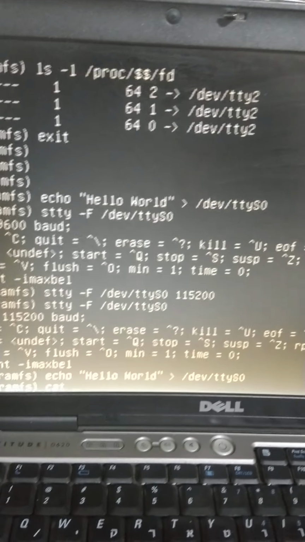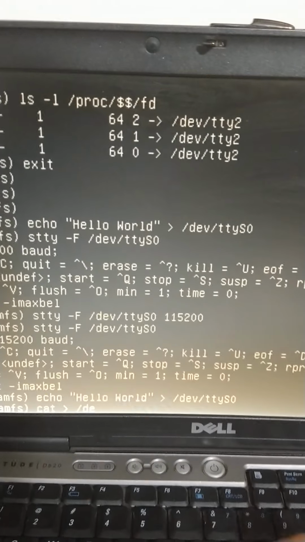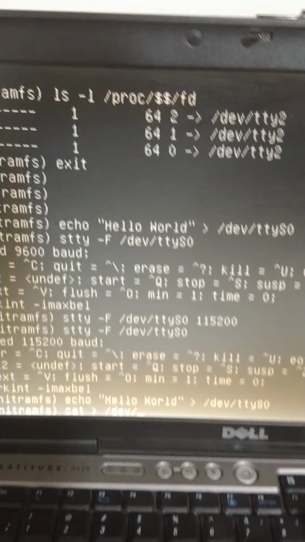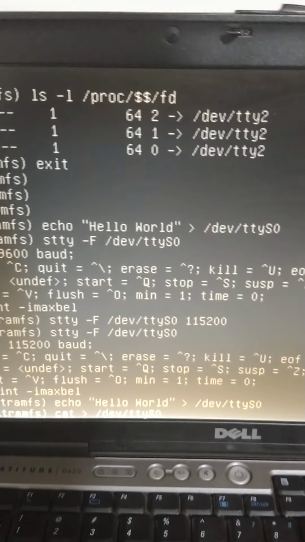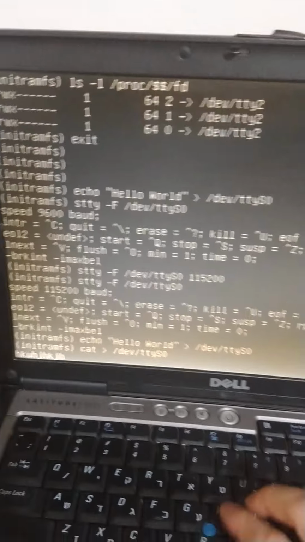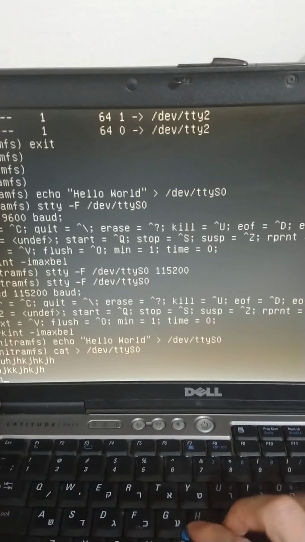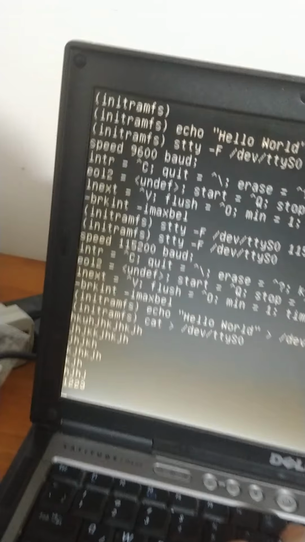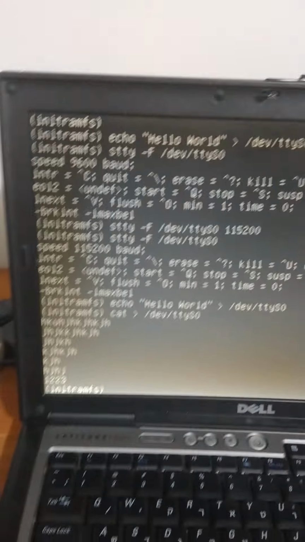Now in the same way I can go ahead and do here, for example, cat into /dev/ttyS0, and then everything I write here will go to the other place, okay? So now I write 123, 1223 I wrote, and that's what I have, alright? So if I want to get out of here, then I can go ahead and do Ctrl D, and hopefully it's going to get out of there. So that's what's going to happen.